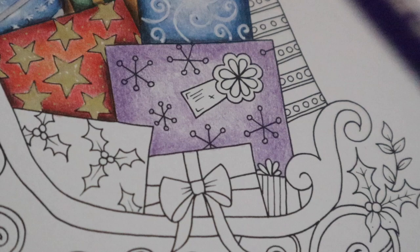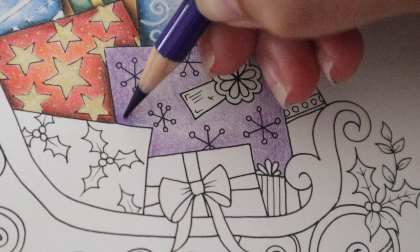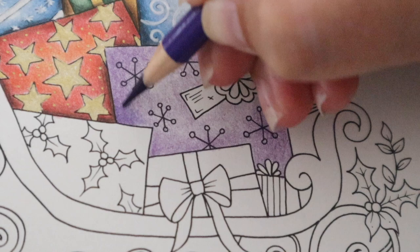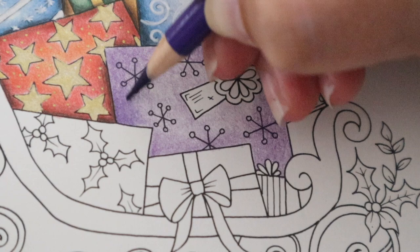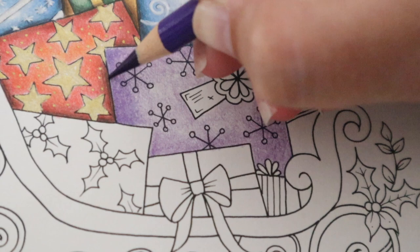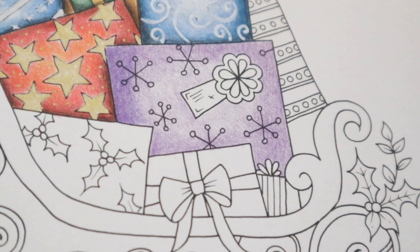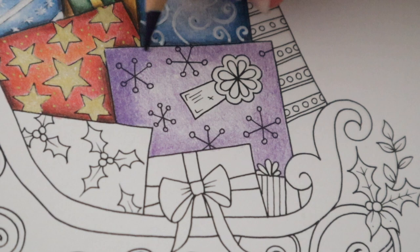So, as I mentioned before, even though I'm using some of the same base colors for these presents, I am still trying to change up the color combinations a little bit just to have some little tiny differences here. So in this one, I want to add in a little bit more of the blue violets and maybe the Delft blues. And then I'm wondering if I might go in with quite a fair bit of the crimson in the center of this one, just to have a bit more of a play on the colors. And I think that's going to look really nice, especially up against that slightly darker purpley violet one, the long one from last episode, as well as that little one. So I think that's going to make it different enough that it's not exactly the same.